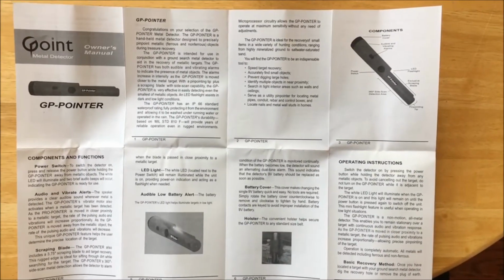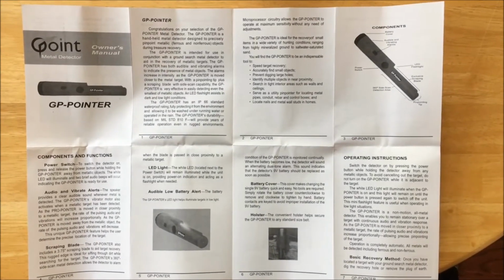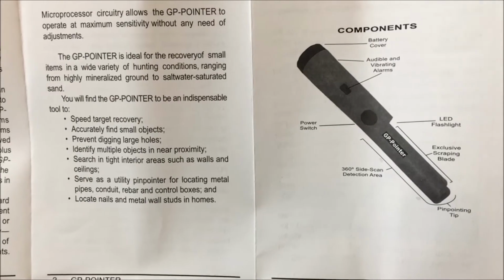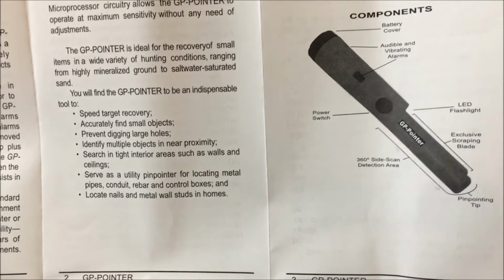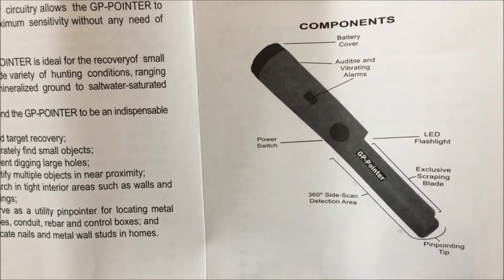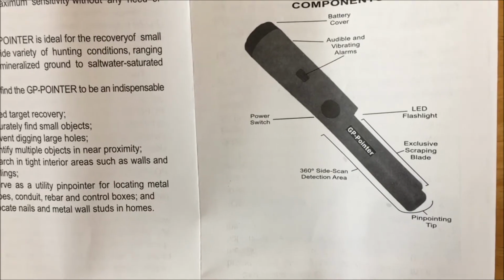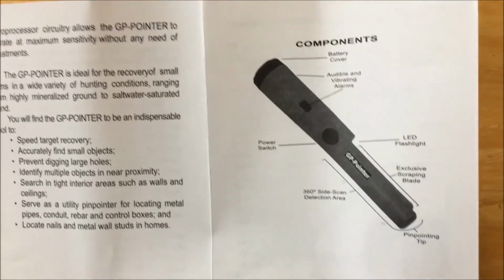All right, the instruction manual. I'm going to hover over just a little bit. You want to hit pause or whatever and see if you can read that, you can. Basically, it has the same thing, battery cover, audio, and vibrating alarms. However, they're both together on this one. That's a power switch. It's an LED flashlight. There's a 360 side scan detection area. It has the exclusive scraping blade and the pinpointing tip. Pretty nifty.